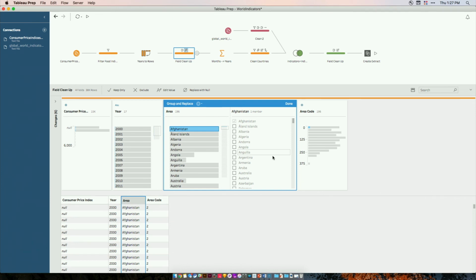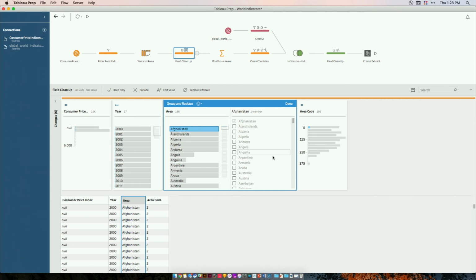Is there any way to publish this to some server and schedule it? Yes, you can publish this to server now as a data source. You can create as many outputs as you want in here and publish them all as different data sources.